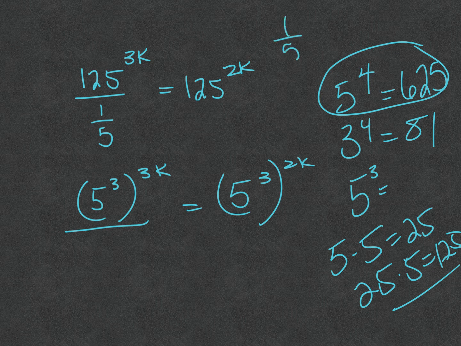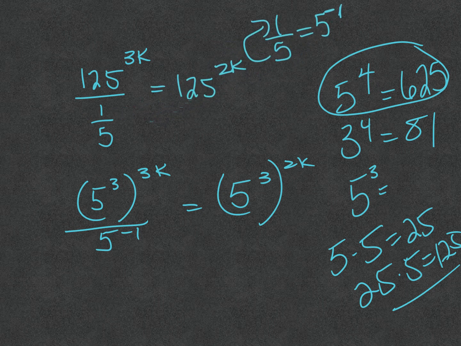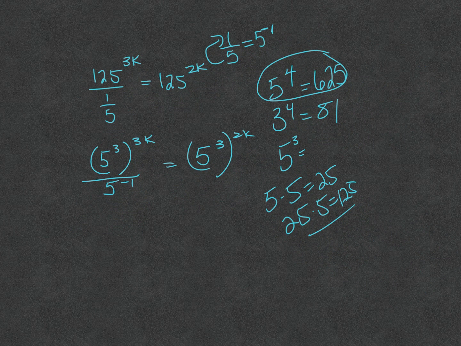1/5, I need to change that into a number. I know base 5 is okay because that's what we want. We want just base 5s here. But we need to find a way to bring the 5 up, and in order to do that, just remember, you put your exponent negative. Usually I ask you to get rid of the negatives, but sometimes you need them. If you need a negative, just put it back. For the sake of this problem, you need to actually have a negative at the top. So we're going to have 5 to the power of negative 1. Then next step, I'm going to put that in a little smaller. Okay, so now let's take care of those exponents here.